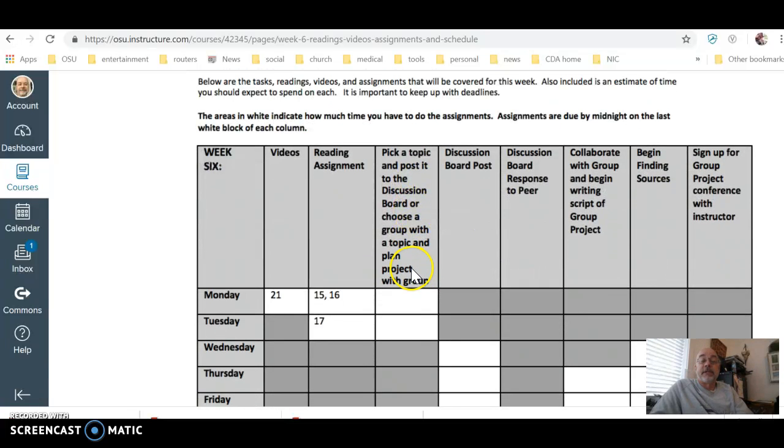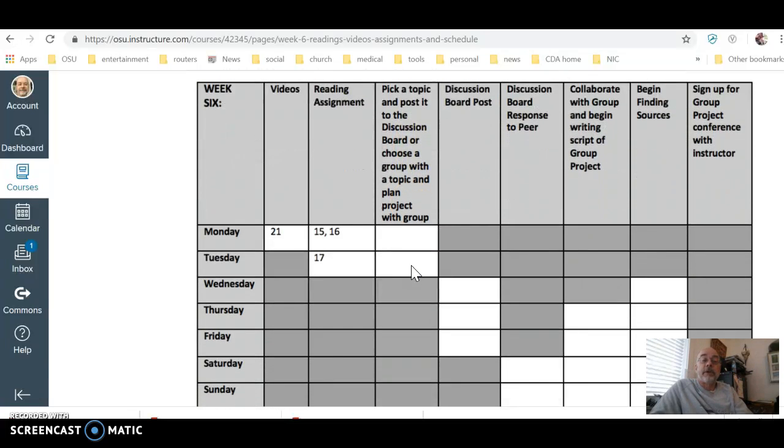Here below is the schedule that you need to do. And of course, picking a topic is the most important here. Pick a topic and do that by Tuesday night. There cannot be duplicate topics, and we will see all of those topics as people post in the discussion board. I will approve it before you start to work on it. I will say, yes, good job, go with that, and you should let all of your group members know.